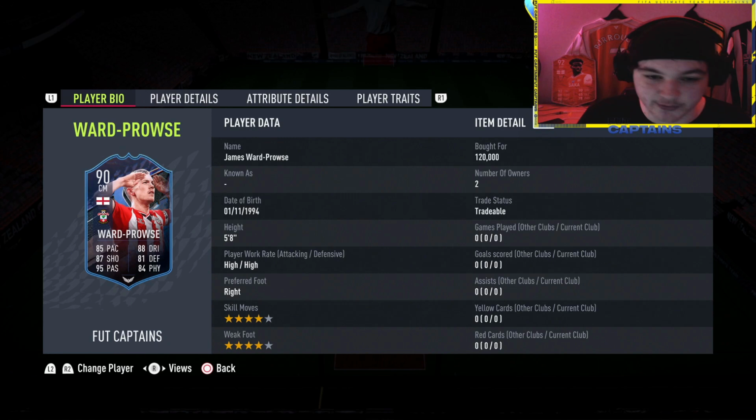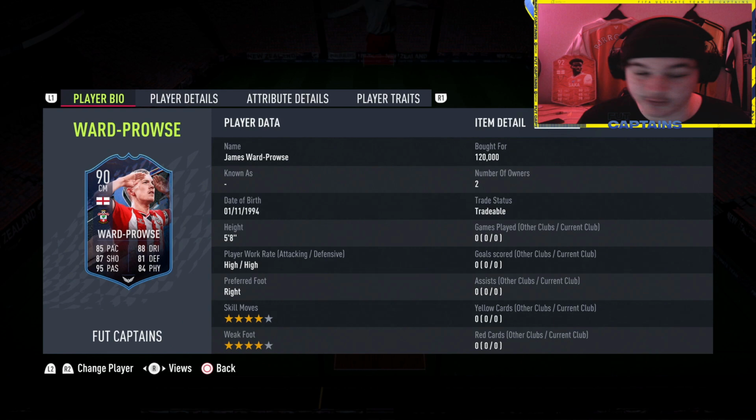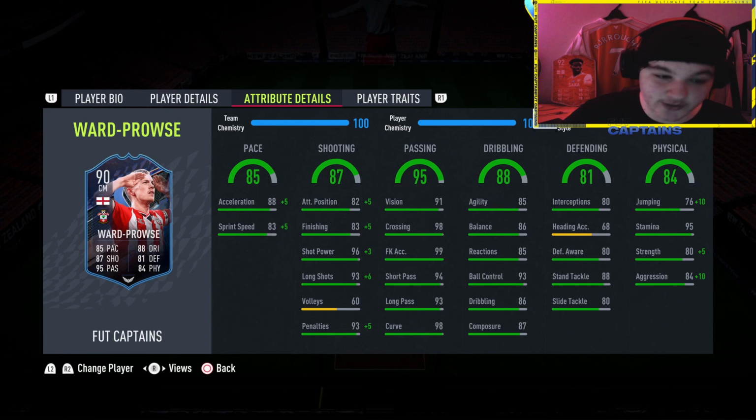Lads, let's get into the review. So today we're looking at a 5'8" card, high work rate, which is phenomenal as a box to box. He's 4-star, 4-star, really nice pace, solid shooting, finishing and positioning is not crazy, but 96 shot power with 93 long shots is going to be phenomenal.